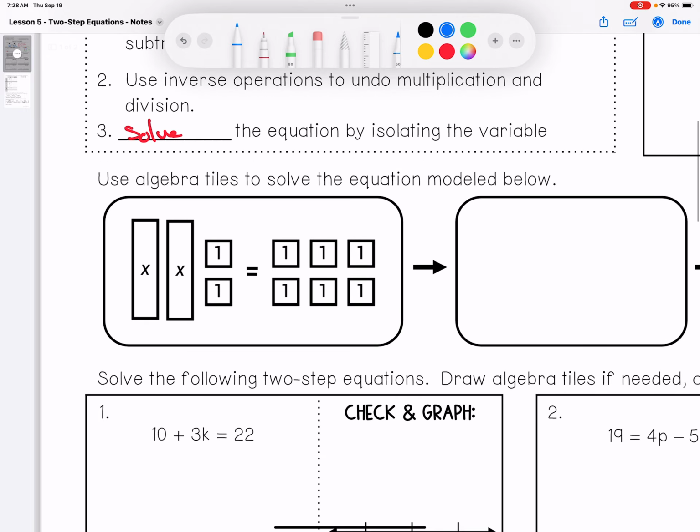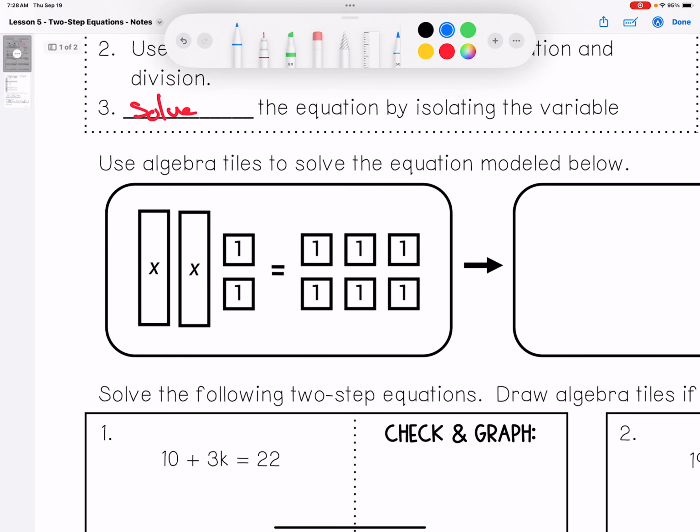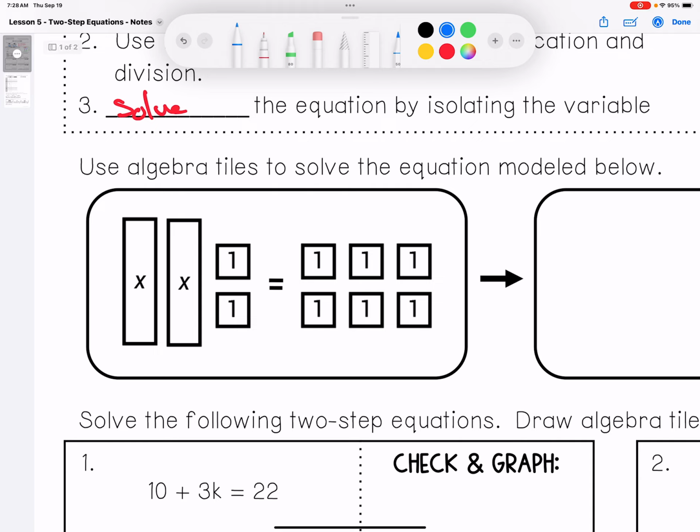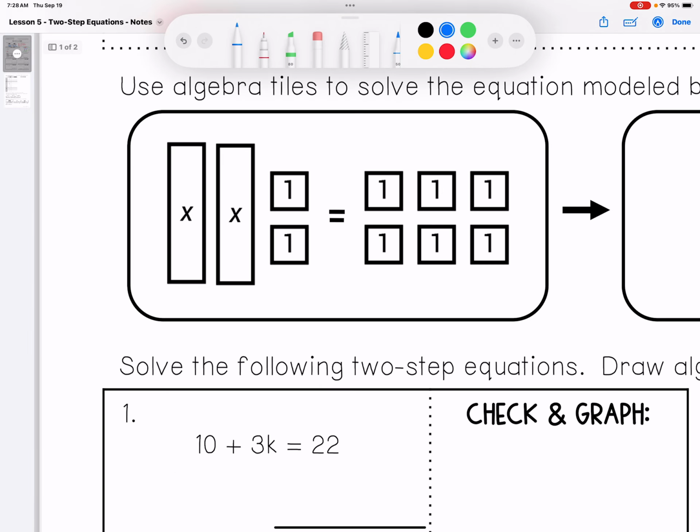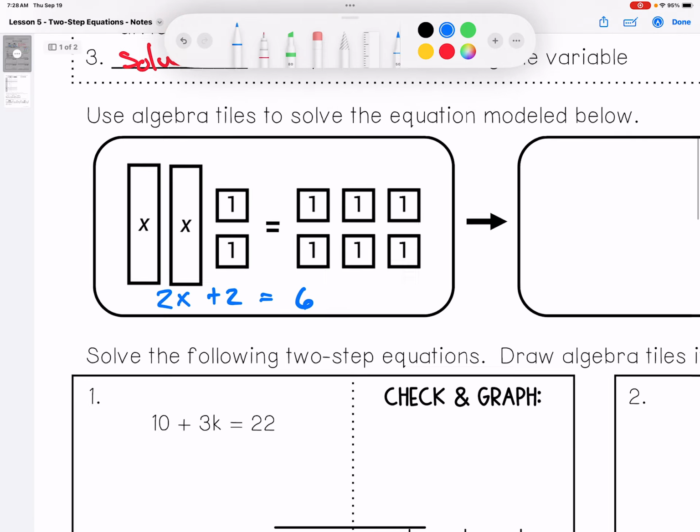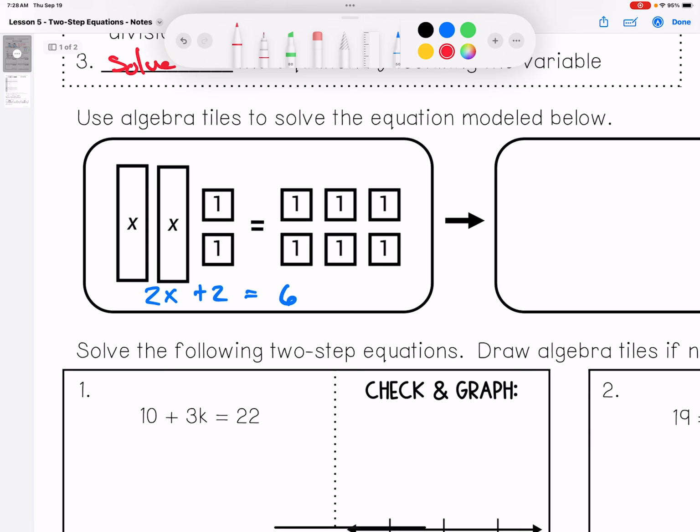All right, algebra tiles. They're trying to get me some of these. These are actually tiles that you fiddle with your hands. But I'll kind of explain how they work. All right. So this equation right here is 2x plus 2 equals 6. All right, so let's use the tiles. What would we do first? Well, we got to get rid of these 2 over here, so we're going to move them to the other side, so they're going to cancel out.